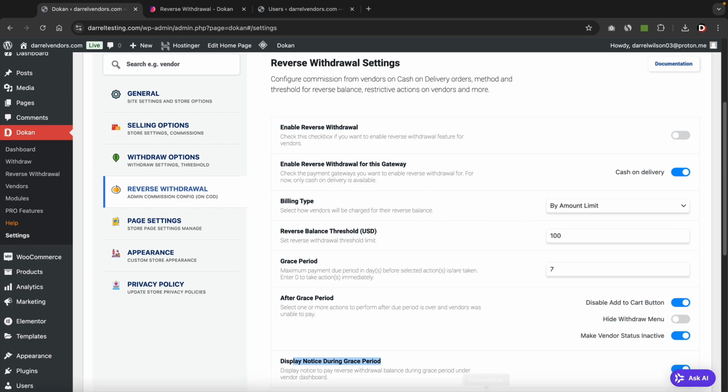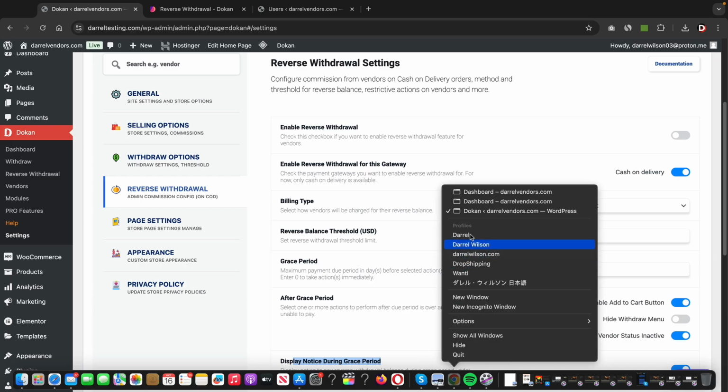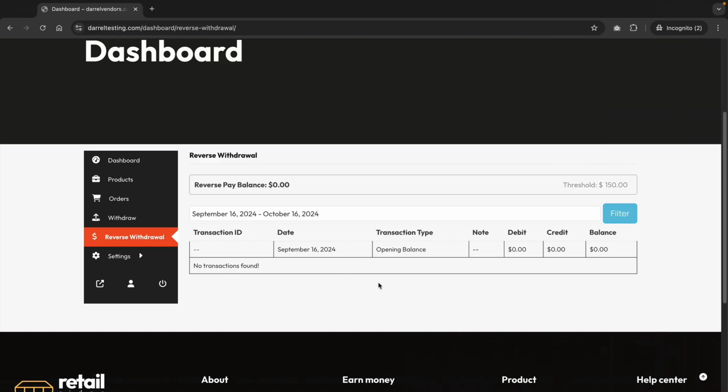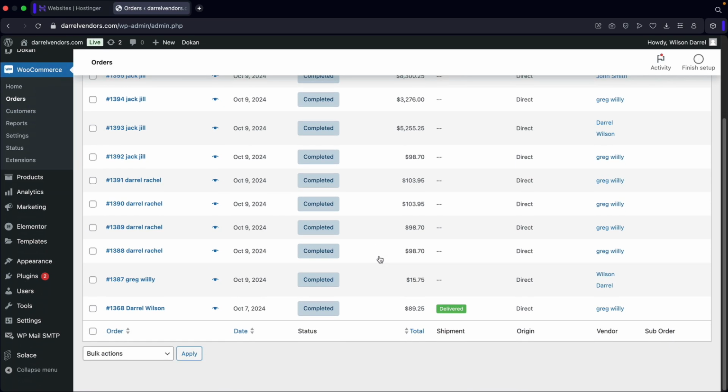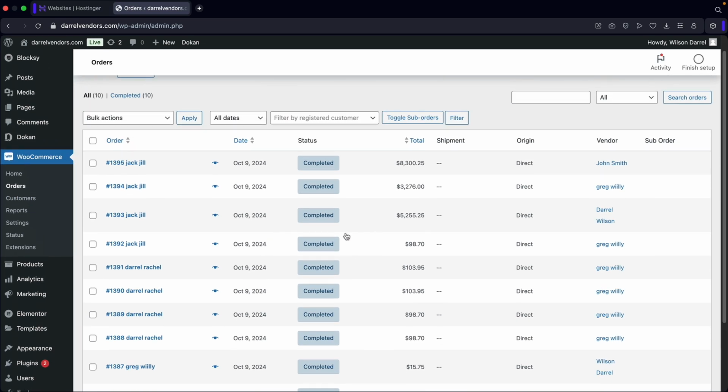So to give you a little demonstration here, I'll just show you where that's at. So here is the vendor, and then you'll see right here there is a reverse withdrawal. This will let them know if items have been returned that you were forced to pay, and here is the threshold, right? So they will be able to see if products were refunded. So under the list of orders, you'll see a list of orders right here. And let's say down the road there was a problem with this like $5,000 order, which could be a real issue right here. I'll go ahead and click on the order.